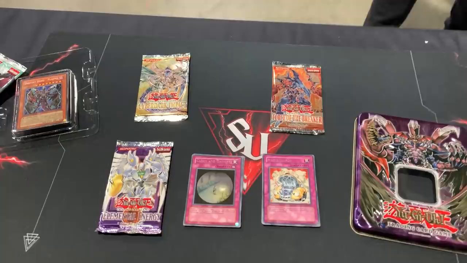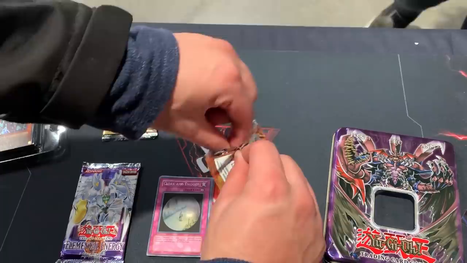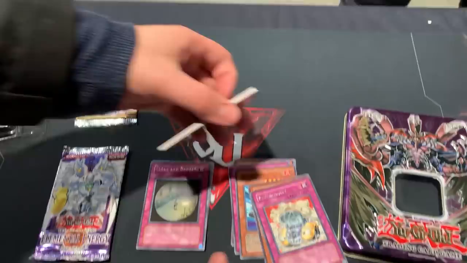All right, now it's time. Force of the Breaker. Can we put some YCS magic on these packs? Here we go. You believe? Hell yeah. All right, here we go, Chris. What's gonna happen? We got this. We're saving the Elemental Energy for the last pack here.